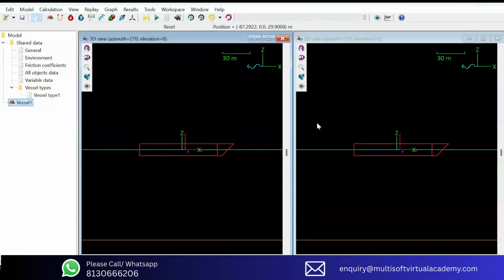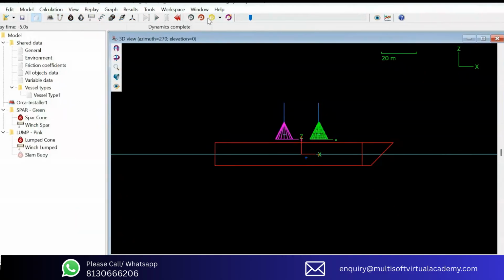Okay, yeah. Let me see if I can open a simulation file, because this replay will only become active when we have a completed dynamic simulation. Once the simulation is completed, we have modeled all the objects. This is a lifting analysis, or a lowering analysis in fact, where we are lowering some small conical objects here. Once the dynamics have run and the simulation completes, it will be in the complete state. At that time, we can use these buttons to see the dynamic motion. We can see the motion of the object.